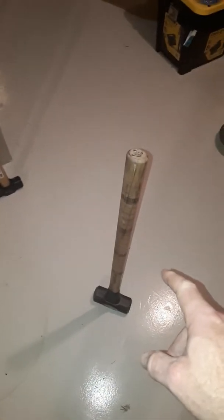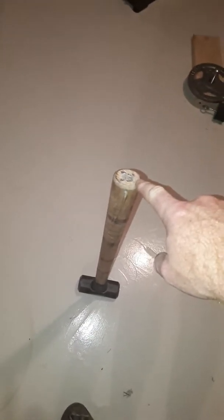The next thing I got is these two different sledgehammers. That one is a 6 pound, this one is an 8. 32-inch handle, and this one I marked so I'd always remember. And then what I did was actually mark every 2 inches from the head. So if I want to do levers with a sledgehammer, I can easily show my progress.